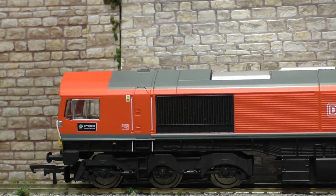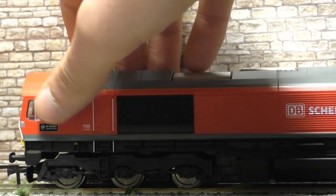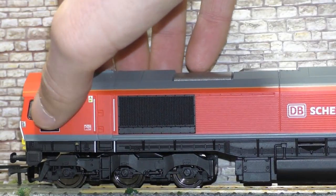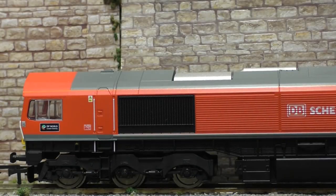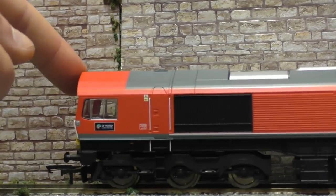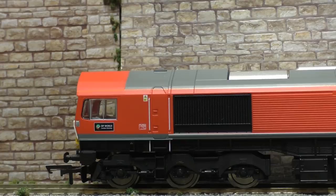So yeah, so far, this model has nice detail. Quite nice glazing as well. It's not chunky looking. It's pretty realistic, actually. So yeah, so far I'm quite impressed. Now obviously we're not going to look at this end here. It's exactly the same as the front. So let's take the detailing on the roof.